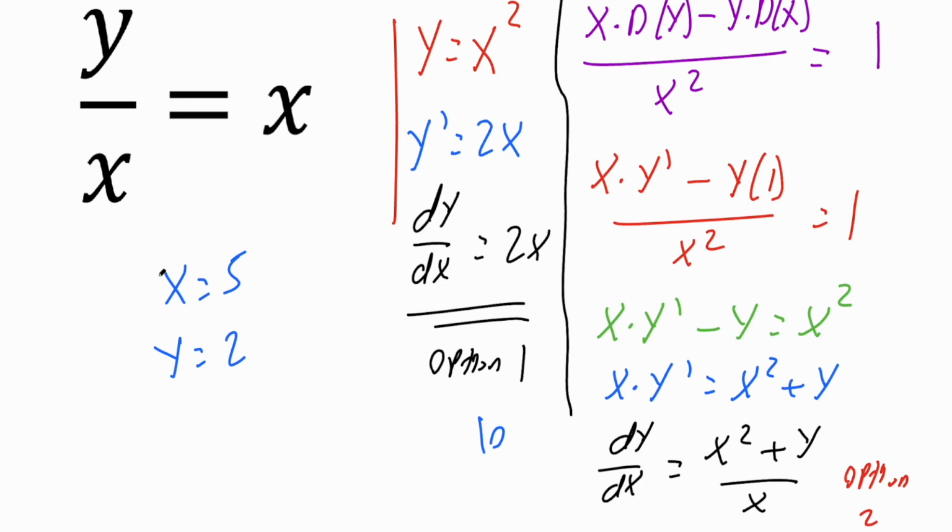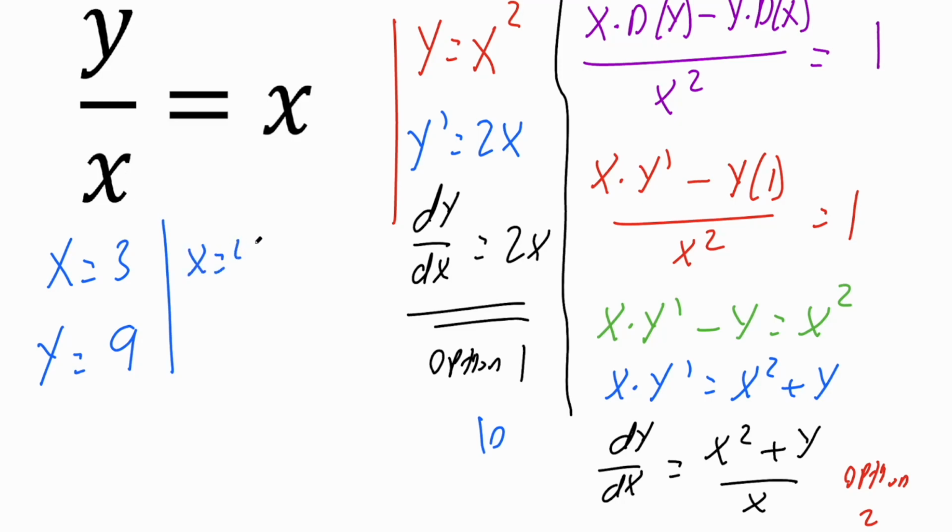It actually does matter. So for example, I could say x is 3. I can't just randomly say y is 5. I can figure out what y should be based on the original equation. So if x is 3, then I know the y value will equal 3 times 3 is 9. We can think about this. 9 divided by 3 is 3. So that could be one relationship. Because this is the last problem, let's pick another point, just so it's obvious. Let's say x is equal to 4. 4 times 4 is 16, so y is equal to 16. So 16 divided by 4 will give you 4.